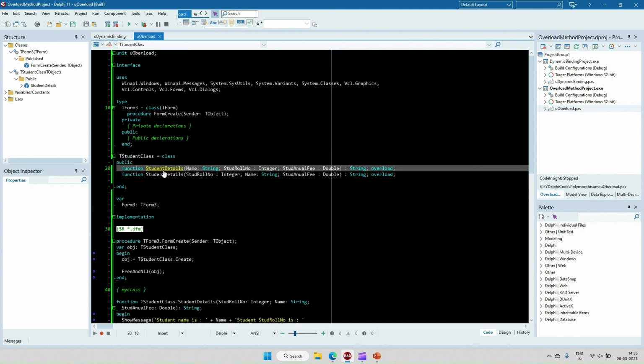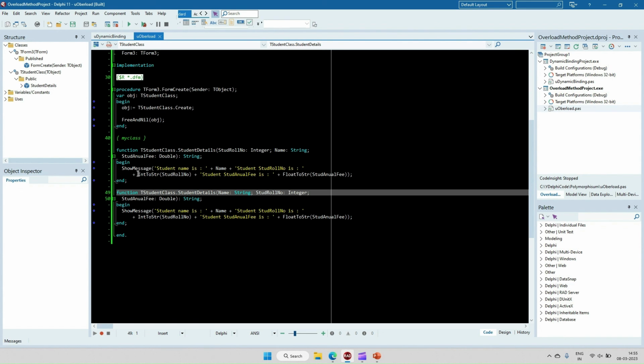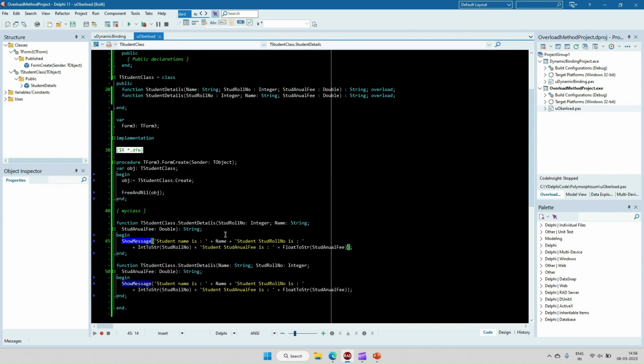Now we can give the definition of this. I'm just showing a message, getting the student name, student roll number, and displaying the annual fee. And how to call this method, because the name is the same for these two methods? I have created an object of type student class, and to this object I'm assigning the memory.